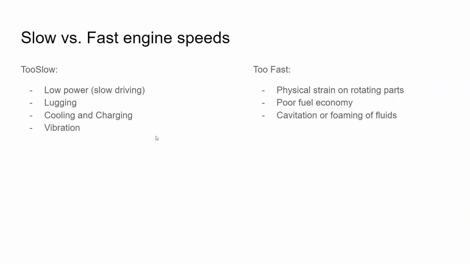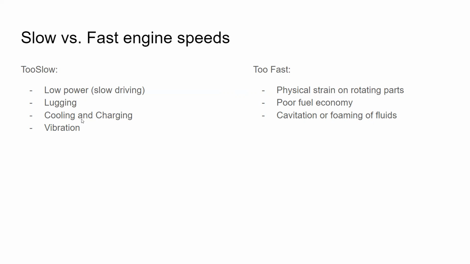Pros and cons of running slow and running fast. Oh, I forgot a space. So when you're running slow, you have very little power. If you've ever driven a manual transmission car and you're going slow at a higher gear, it does what's known as lugging. So the engine is moving so slow, it's like you riding a bicycle really, really slow. If you try to accelerate, you just can't. There's nothing there. So you have very low power available, and you can't accelerate at all.